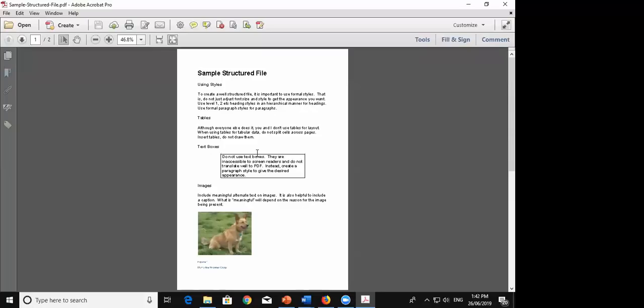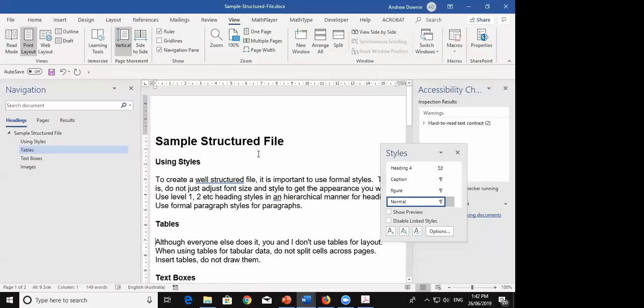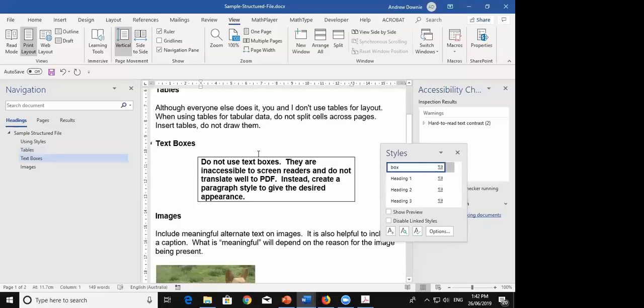I won't show you the bookmarks now, although if... Sorry, Andrew, there's just a text box on that sample structured file. So does that come up okay? No, it's not a text box actually. Okay. If we come back to the Word document. Okay, so it's a style that I applied when I was talking about text boxes. Okay, so I was worried it was a text box thing. No, I made it look like one, but it's not a text box. I wouldn't do a thing like that. I know, that's what I was worried about. Thanks for the pickup.